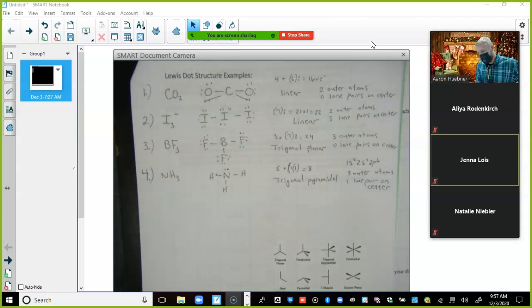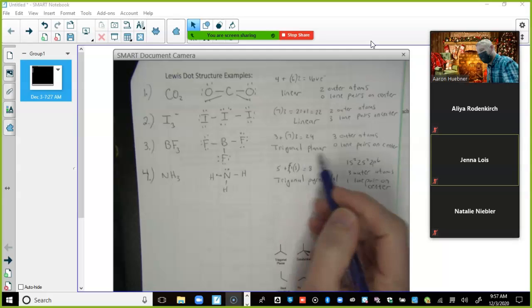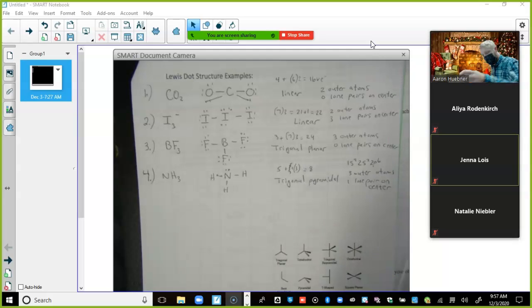What we've got going on is more molecular shapes. Okay, so we talked about linear, and we talked about the trigonal plane and the trigonal pyramid. Now we're going to do some examples of some of the other shapes. And why don't we go with the two types of bent? We'll go with the simple one first.